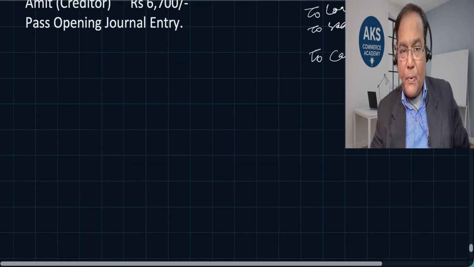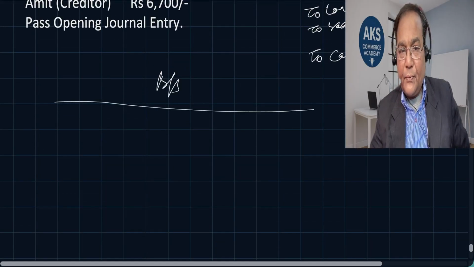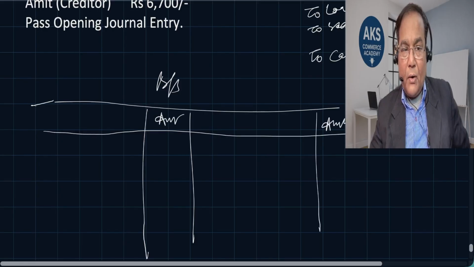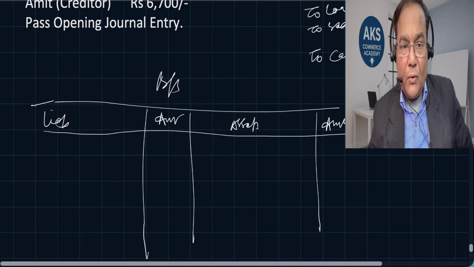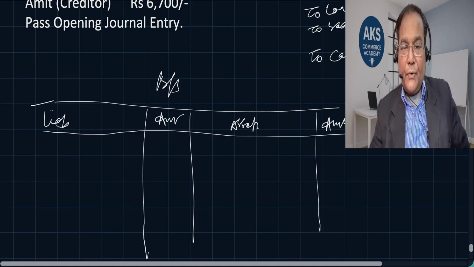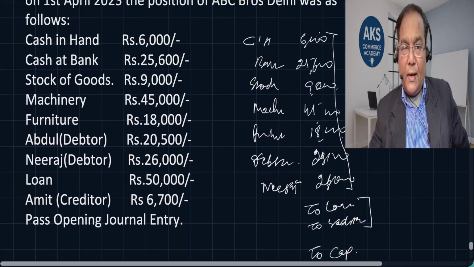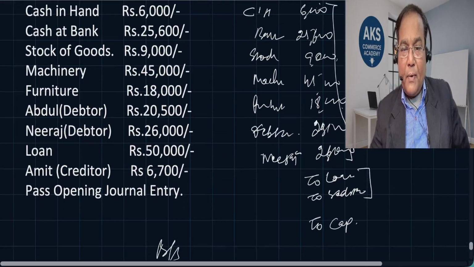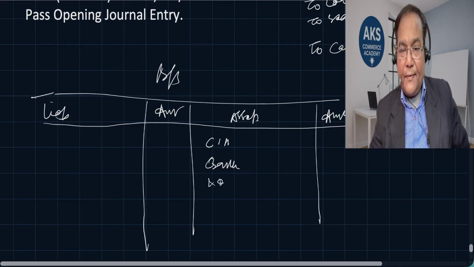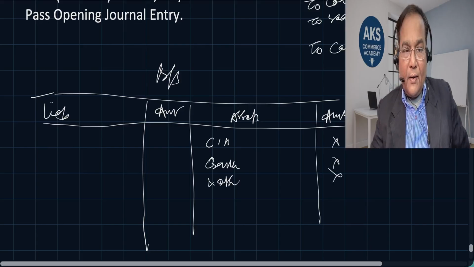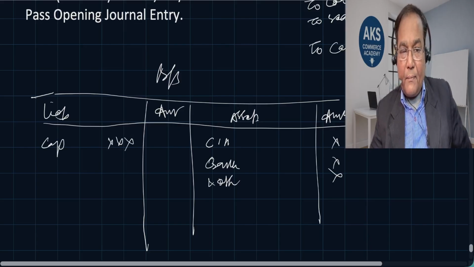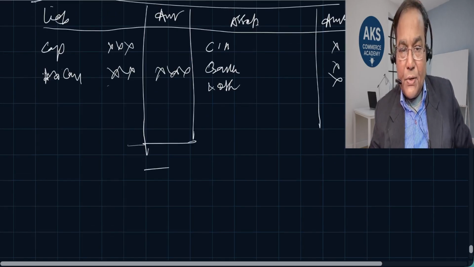And this is how it appears in the balance sheet. We will prepare the balance sheet in this way: assets, amount, liabilities. This is how our balance sheet appears. Here we put up all the assets like cash in hand, cash at bank, and others, and here capital. We'll write capital first, and then if there is additional capital during the current year, it is also entered here. Finally, our balance sheet should tally.